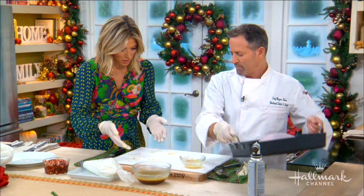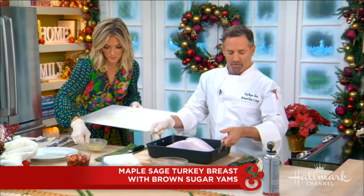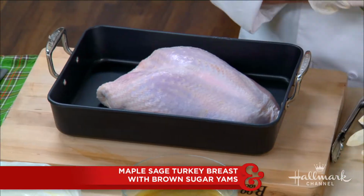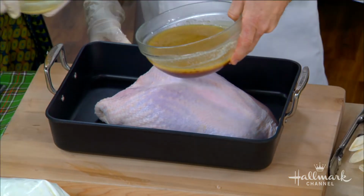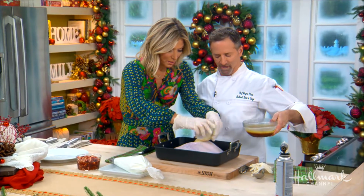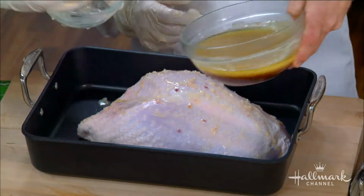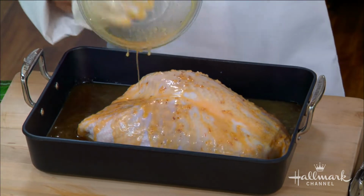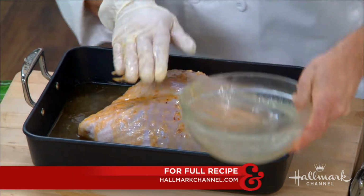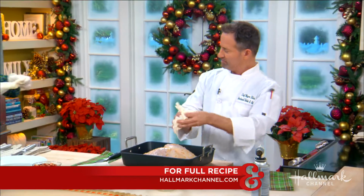Now, our next thing is the rest of the butter mixture that we had. I added the maple syrup to it. Oh, wait, we don't want to waste that. Can I put some more? You can. Put it on that too. So we're going to baste it right here, cover it up. So this is also some of that butter with maple syrup and shallots. Then we're going to place it in the oven.